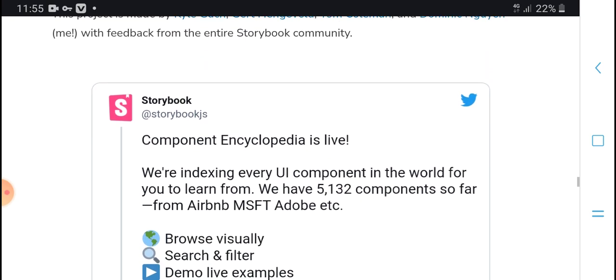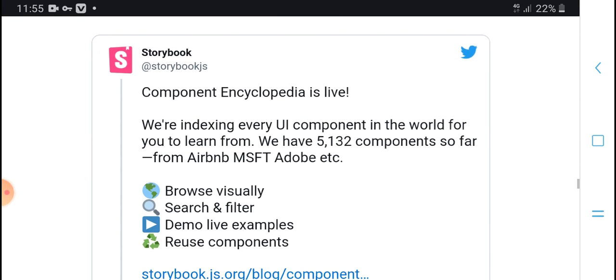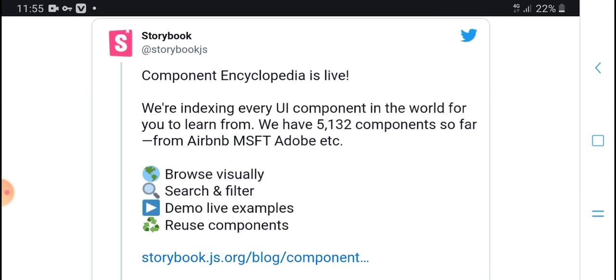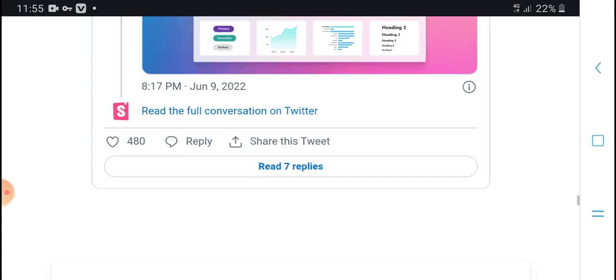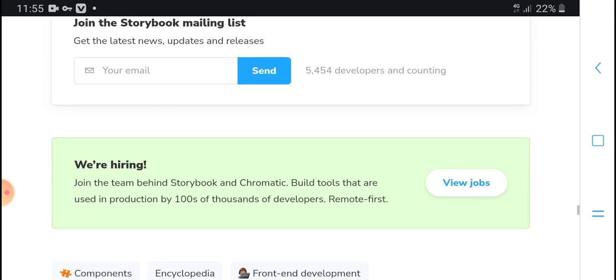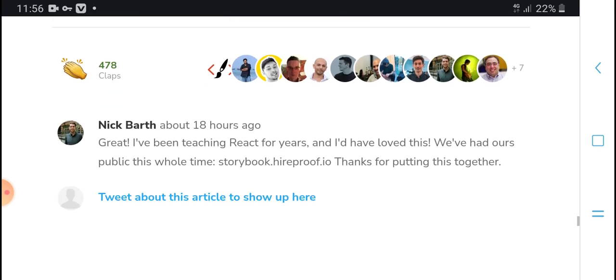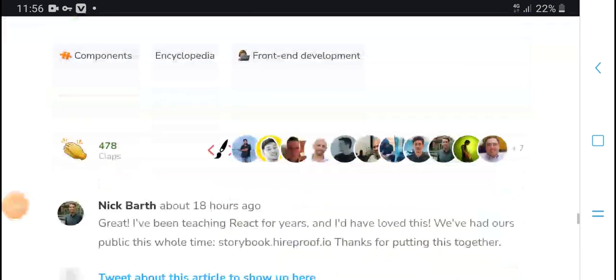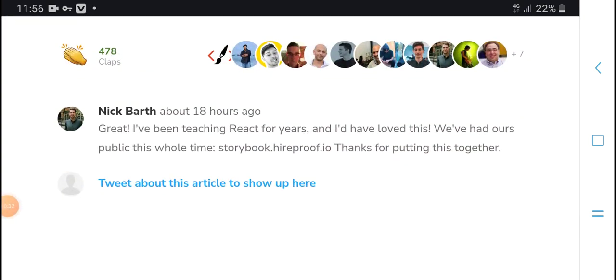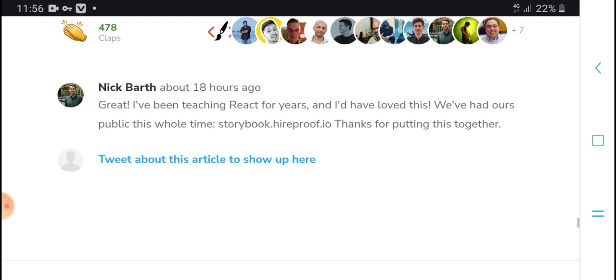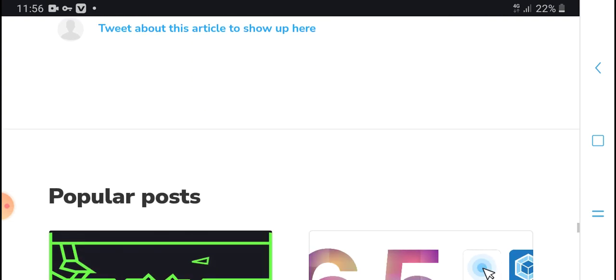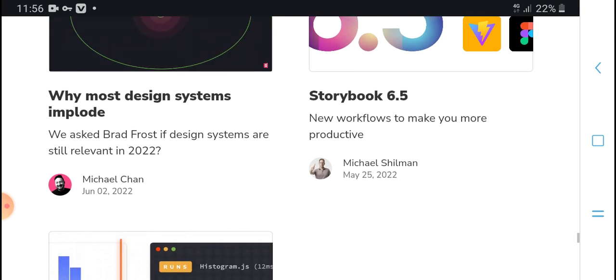Stock commodity like life in the exchange. The word were lost in the half. 51 and the conflict went from a billion. Joining the stock media listing, we heading in the joint Storybook and building use product and the 1,000 recommend. Great technical reach in the years and ID have and lost this year in our public, this holds in the time Storybook, their high proof, and thank you, you are hitting the target to it. This article shows here popular post view, designing system improve.